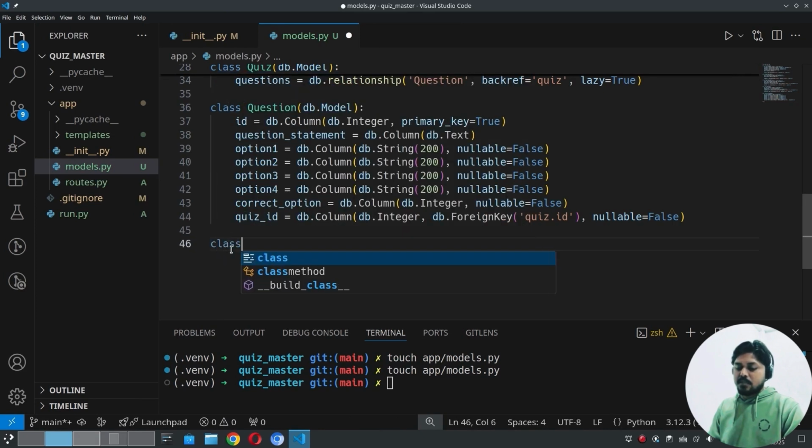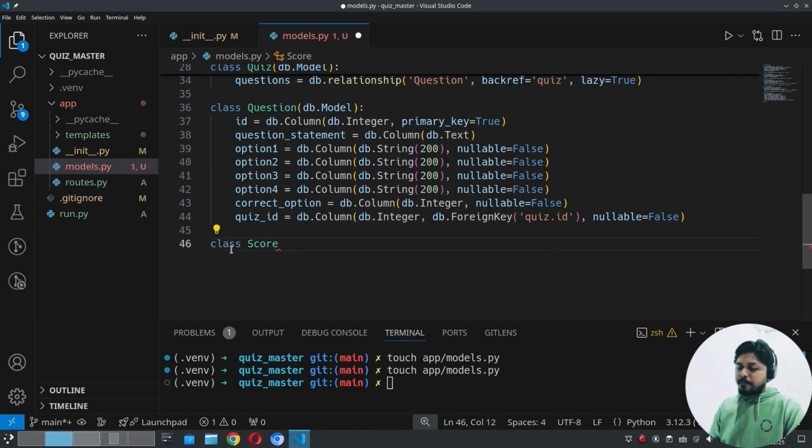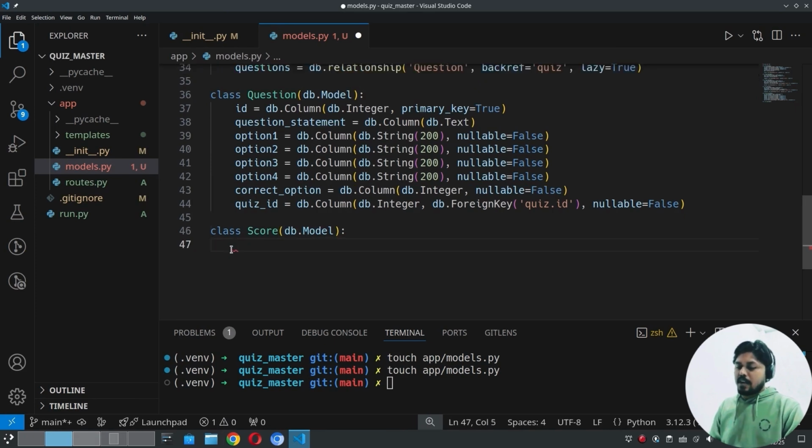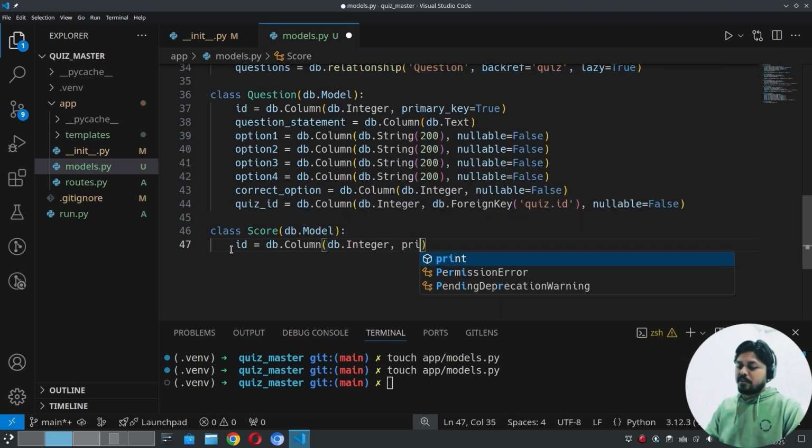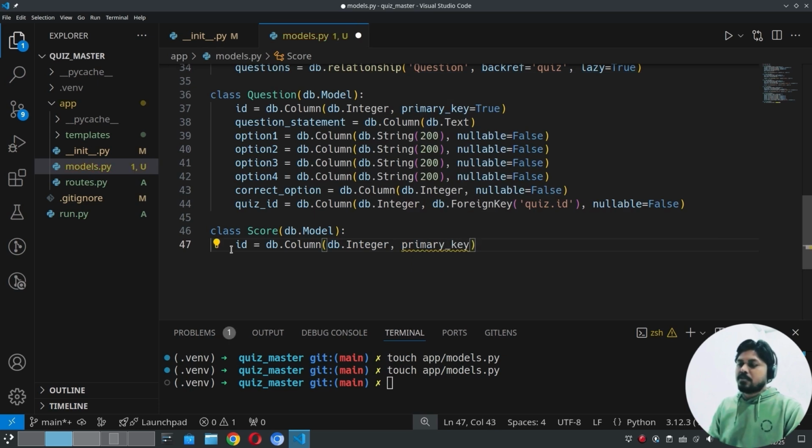Next we have the score model. So the score model will have the id column of type integer, and this is the primary key, so primary key is true.